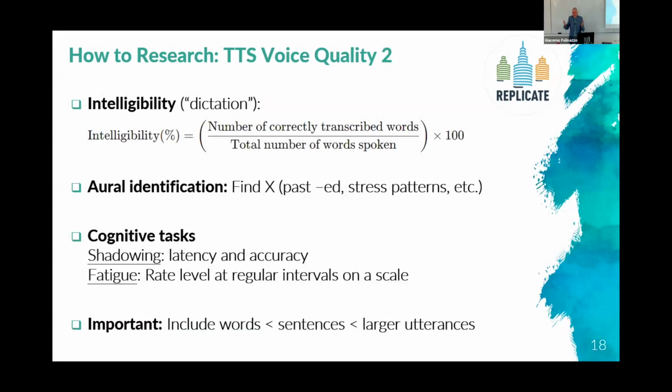So to continue with this, you can also use tests of intelligibility. Intelligibility in pronunciation research is merely: you listen to it and you transcribe, and then you compute the total number of errors relative to the total number of words. And this will determine how intelligible the speech was. So these are the kinds of things you can also do. You can compare, for example, transcription by TTS voices and transcription made by human-generated voices, and then you can see whether they differ.